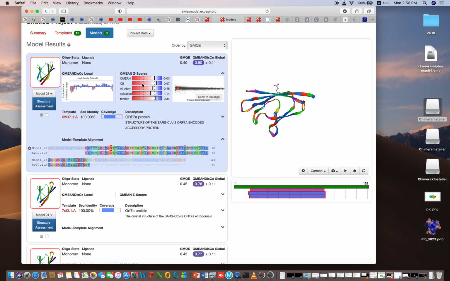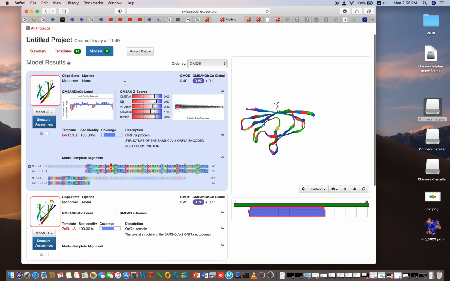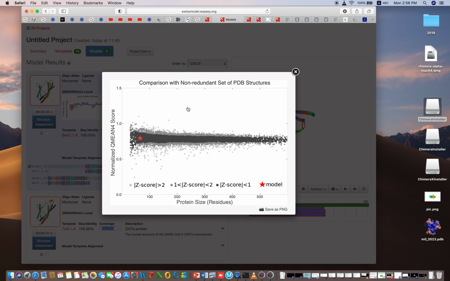And these are the QMEAN terms: the quaternary structure interaction, the beta interaction, the all atom interaction with the others, the solvation, and the torsion angle. Collectively, all of these scores are shown in this plot.